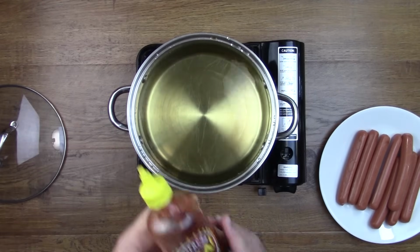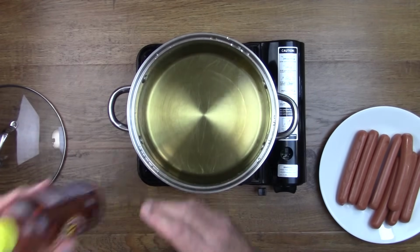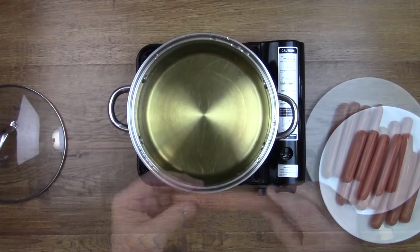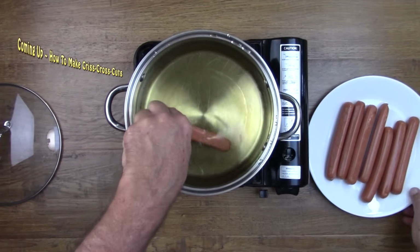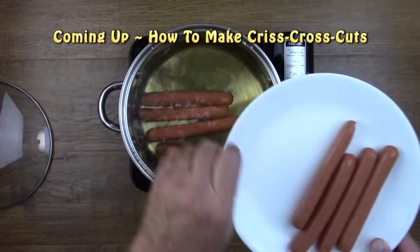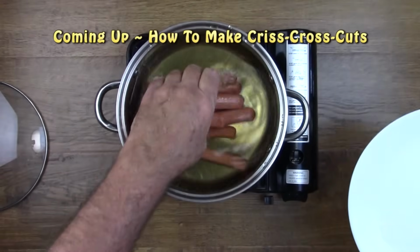For those folks who like to spice everything up, you can add your favorite hot sauce like Louisiana hot sauce or sriracha sauce. Now you can see that the crisscross cuts will easily let the smoke flavor migrate to the inside of the hot dog.